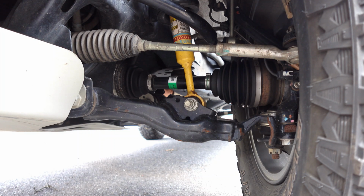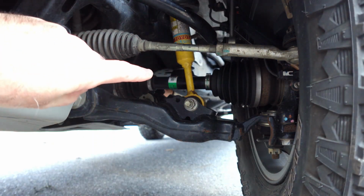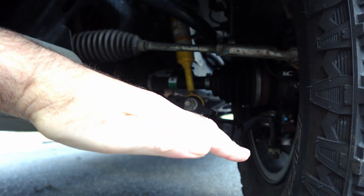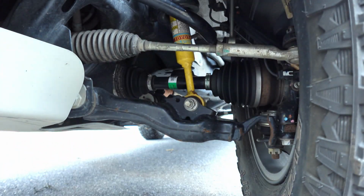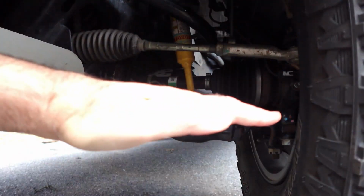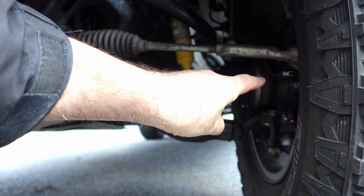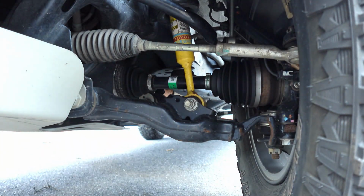So this is the main reason why I went with a 2-inch lift kit. You can see my CV axle right here. Even with a 2-inch lift kit, that axle is not at an extreme downward bind. So it's pretty level, and pretty level means that it's going to drive good and get good mileage out of it. If you start putting on a 6-inch lift kit, then this axle right here is going to be at a down angle really hard, and you start getting binding in your bearings on the front and the rear of your CV axles.